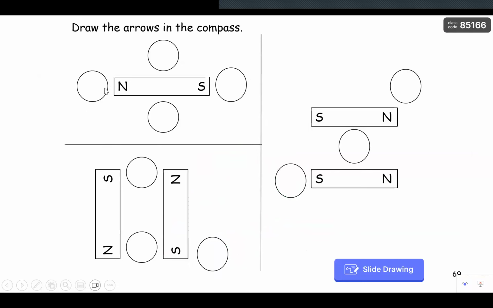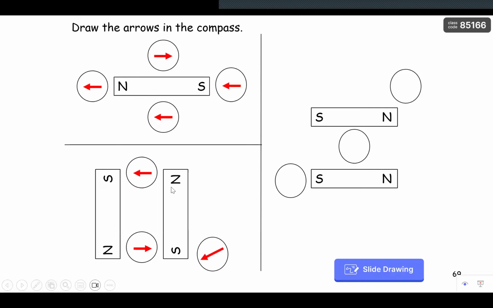Okay, so here is the north pole. You will know that the compass needle or the magnetic field will always be away from the north pole, so it will be pointing to the left. Okay, and then over here it is always away from north towards south, so this one will be right, and then this one will also be to the right. Oh, I did it wrongly. Okay, this one should be to the right. North pole to south pole, to the right. Okay, and then it will always be towards the south pole.